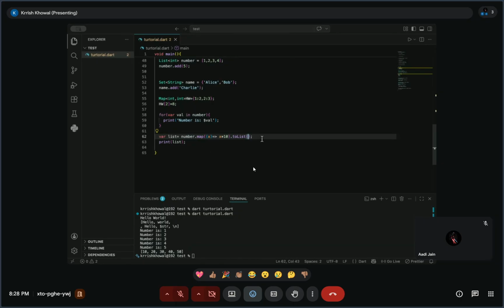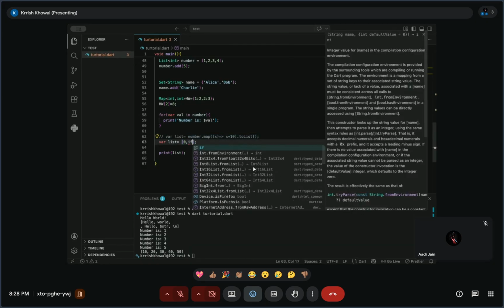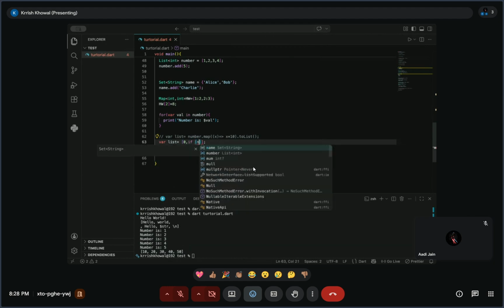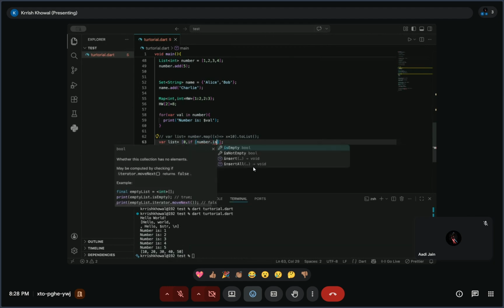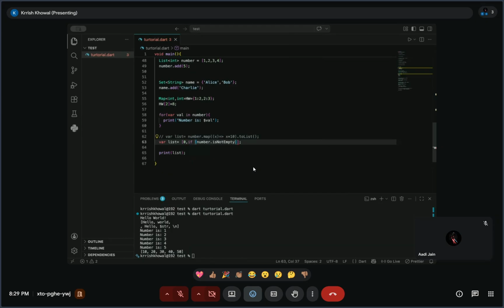And also, one similar thing that we can do is to use if and spread operators inside this. I'll show how. Say use 0 if this numbers is not empty, and I'll add numbers. Let's try run and see. So you can see that we have added a 0, and for the rest of the numbers, we are using something like this.